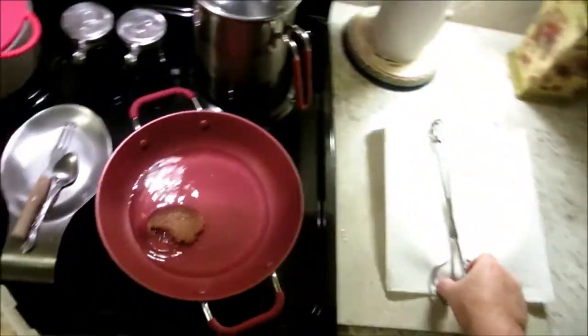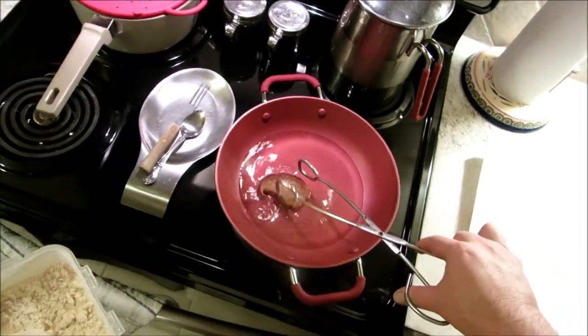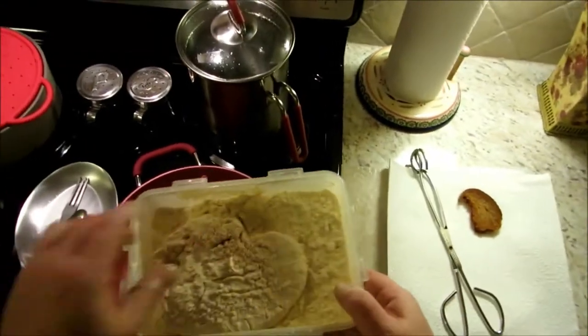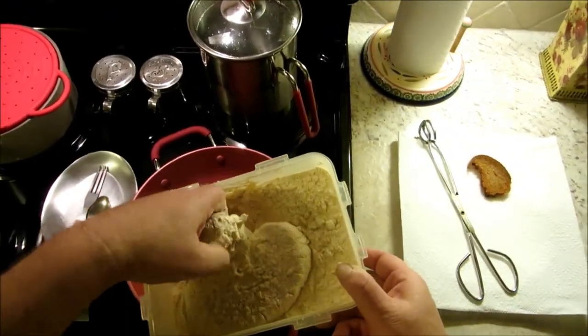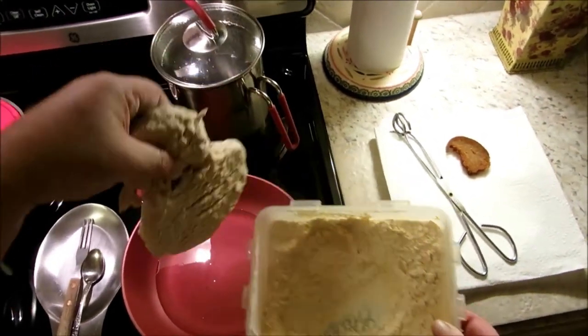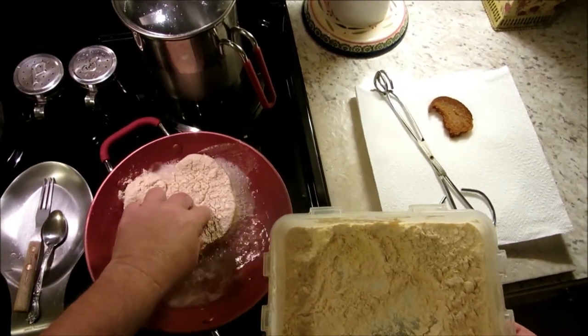All right, guys. Looks like we've got our oil up to temp. Got a little piece of bread in there. It's turned brown. Get that dude out. Go ahead and get our chop in there. Oh yeah, guys, check that out.